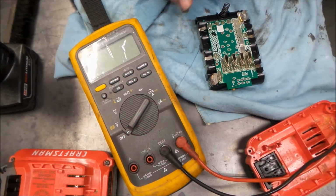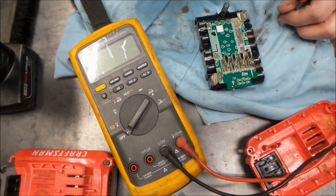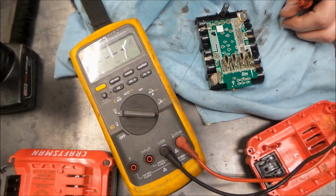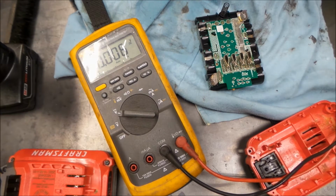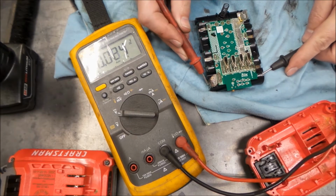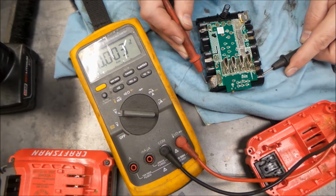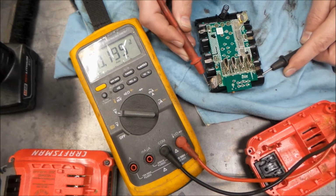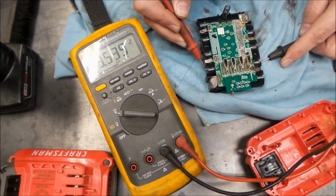Alright, so we got a little piece of cardboard down and a rag on top of that. We sprayed it down with contact cleaner. And we got the old Fluke 87 out, and we're going to see if we have voltage in any of these cells. Polarity doesn't really matter to us. Very little, if I'm making good contact. 0.2 volts. 3.5 volts, that's a little better.